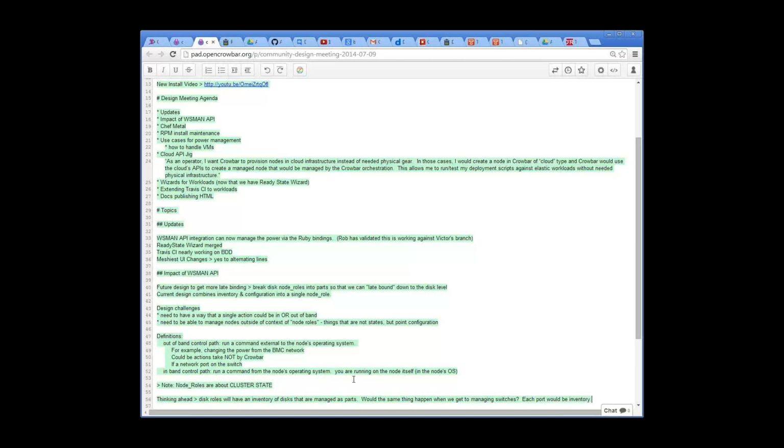Right, so do we draw a hard line between what is on the node role graph and what is not? In my mind, the things that are on the node role graph are things that we do to bring a cluster to a certain operational state in terms of what's deployed where and how it's all configured. Things that are not on the node role graph are anything external to that, like managing the power state or ensuring that we have network connectivity 100% of the time, or any one of a huge number of potential diagnostic or monitoring tools that we might add to Crowbar in the future.